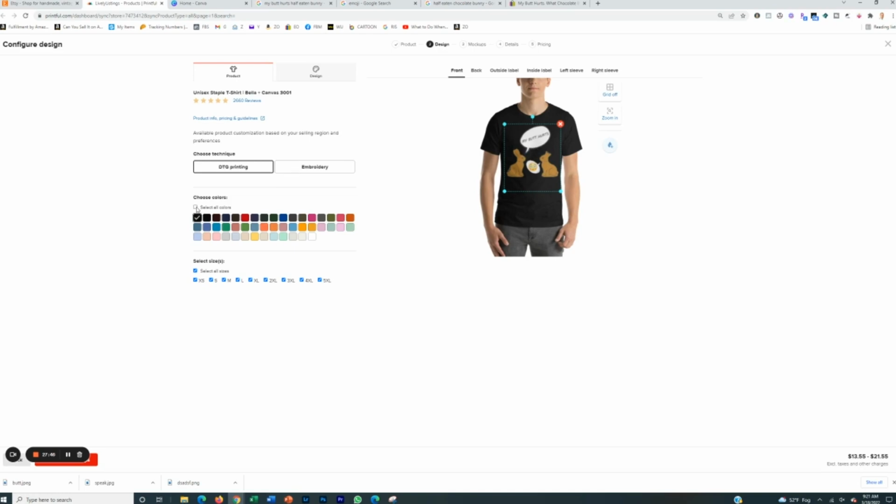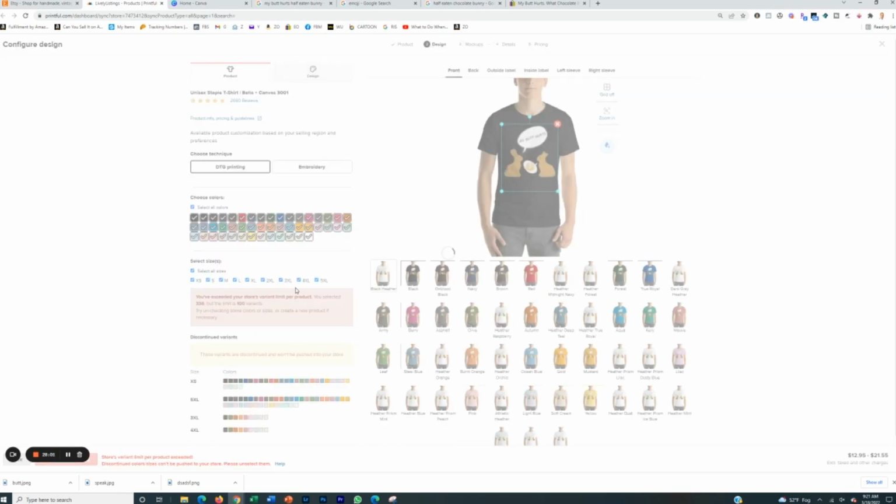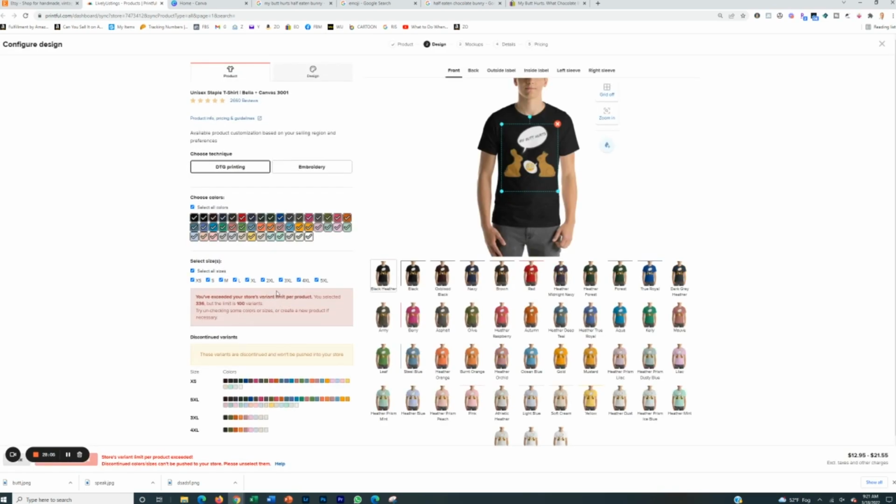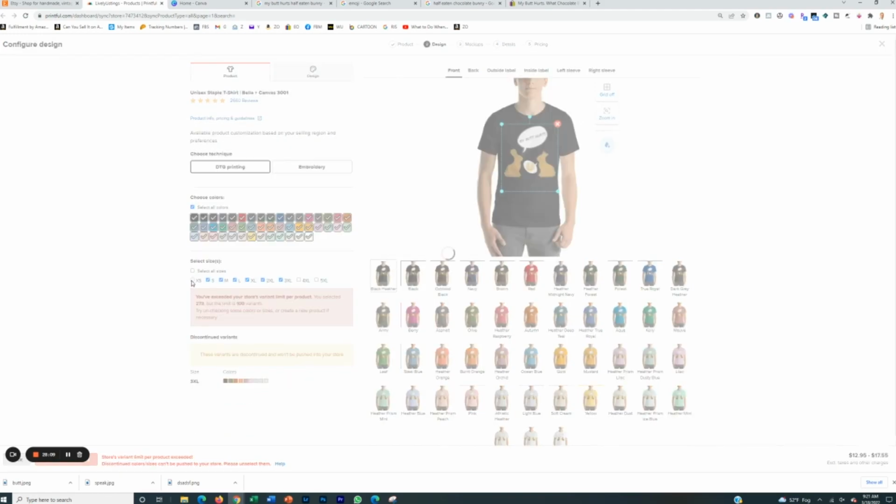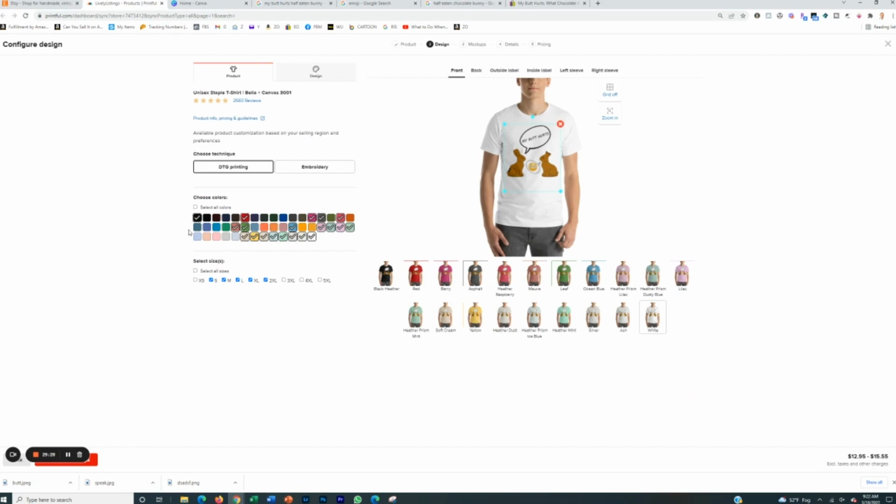And so now what you want to do is you want to select all the potential colors and sizes that you can, which is why it was important for us to actually make that a PNG image in the first place. Because if we didn't, we could only really put it on a white background, because then it would be a white square on a different color shirt and it would look terrible. So we're going to select all the colors that we can. And obviously it limits you to certain variants. So we're going to take out 4XL, 5XL, we'll take out XS, we'll take out 3XL, and then we're going to remove some of these other colors right here, not white though. And there we go. So now we offer it in all these sizes and all these specific colors.